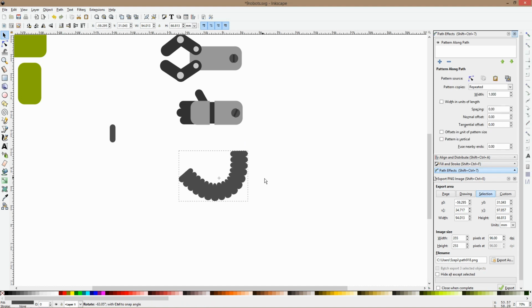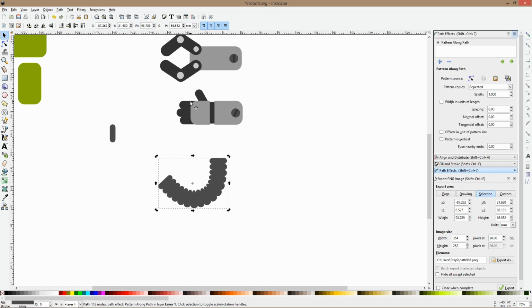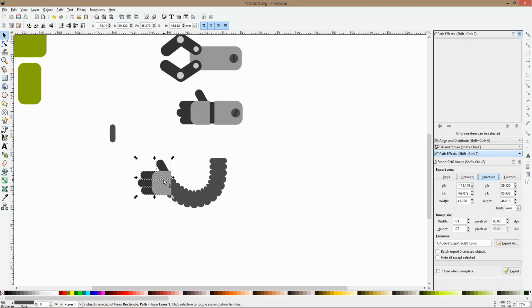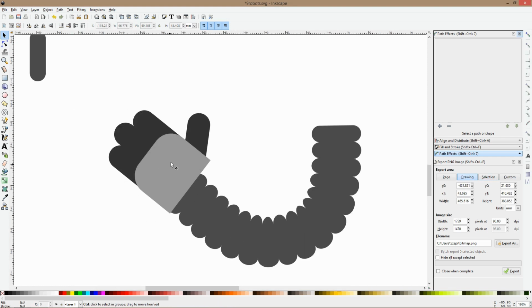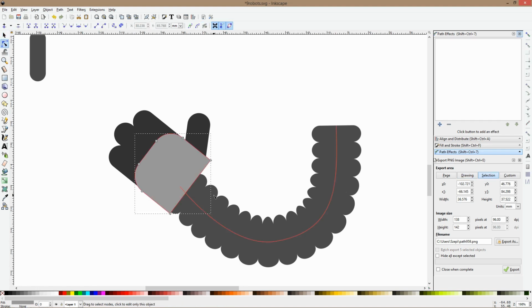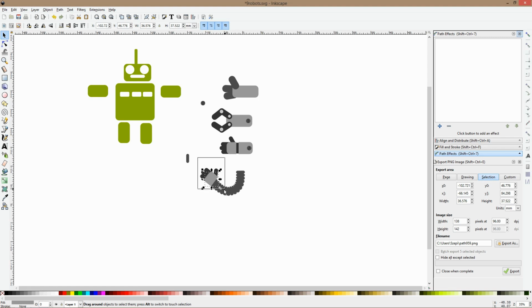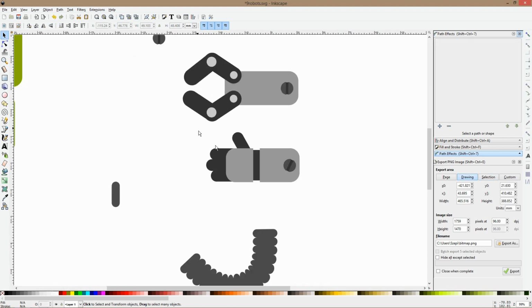So if this is an arm of a robot, this as well can have any hand I drew here, so I can as well duplicate this. And I already started the modulation process, because if I duplicate something and modulate it a bit and change it a bit, that's already great. That's already creating a different design. I duplicated this one. With H, I flip it horizontally to make a palm a bit different. And with Ctrl plus, I add them together.